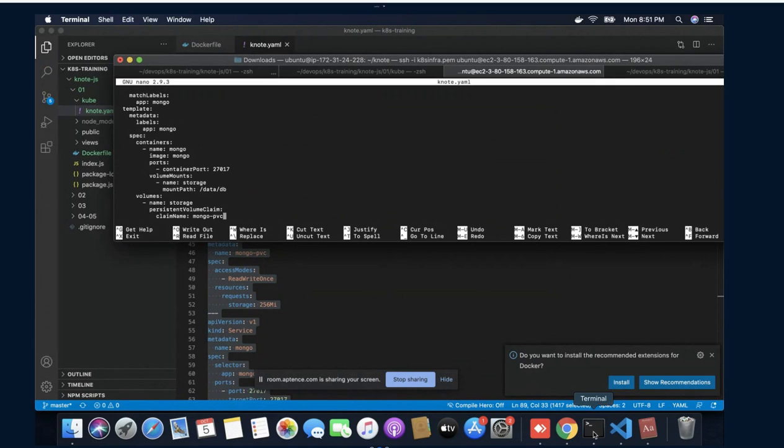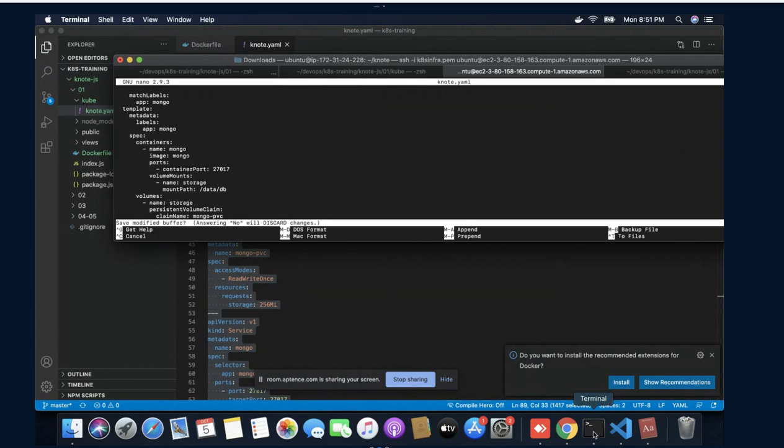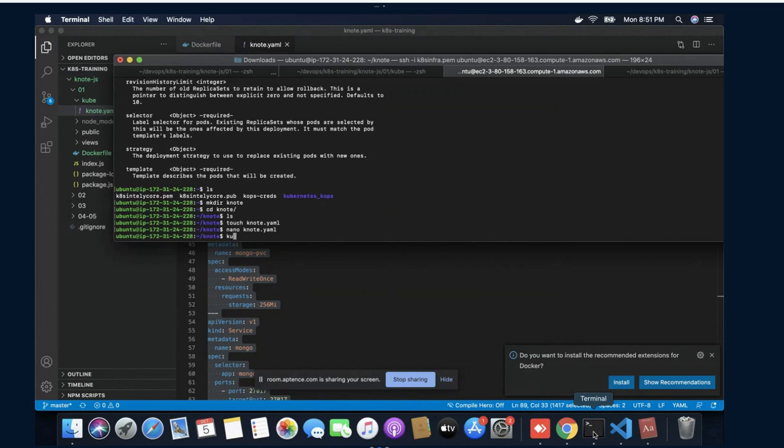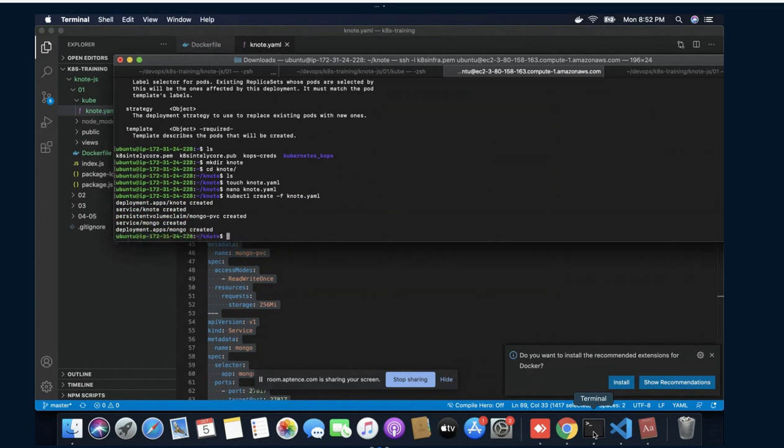I'll paste it here, and I'll write kubectl create -f knote.yml. Perfect. So this one has been created.